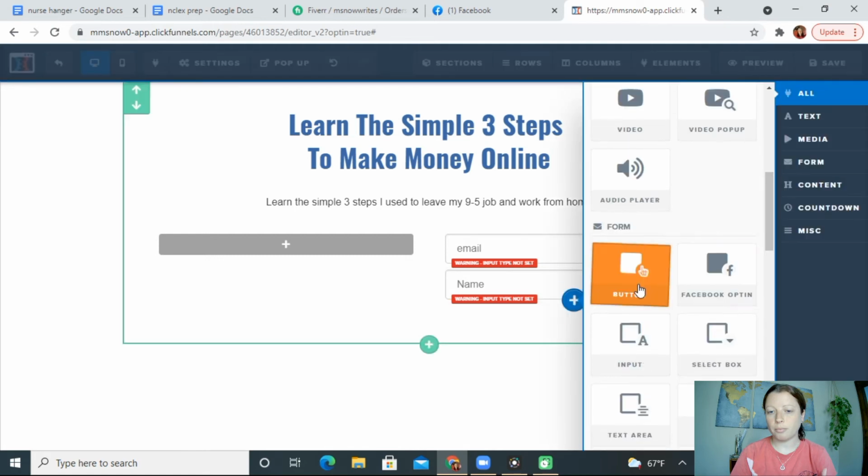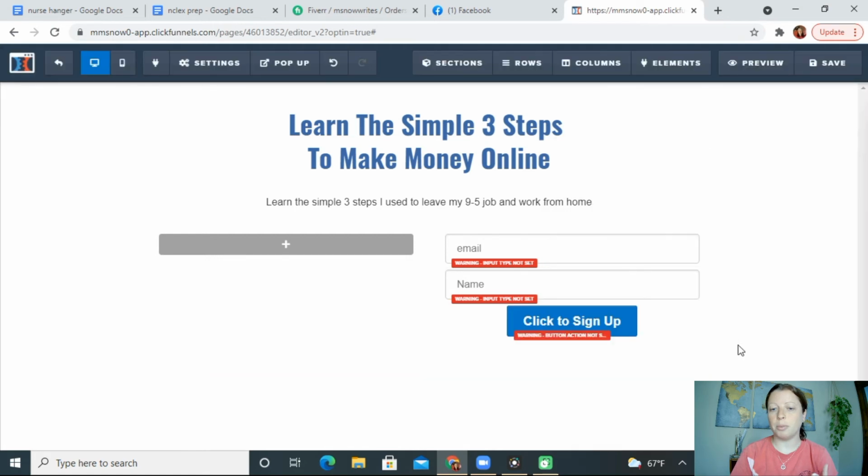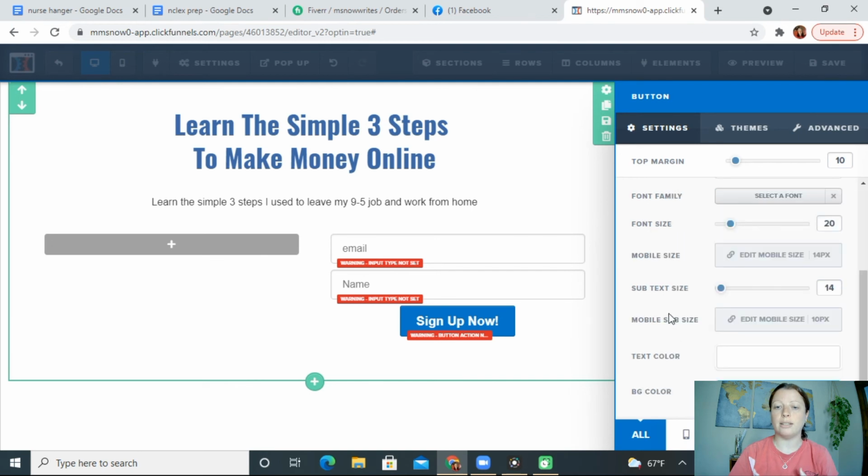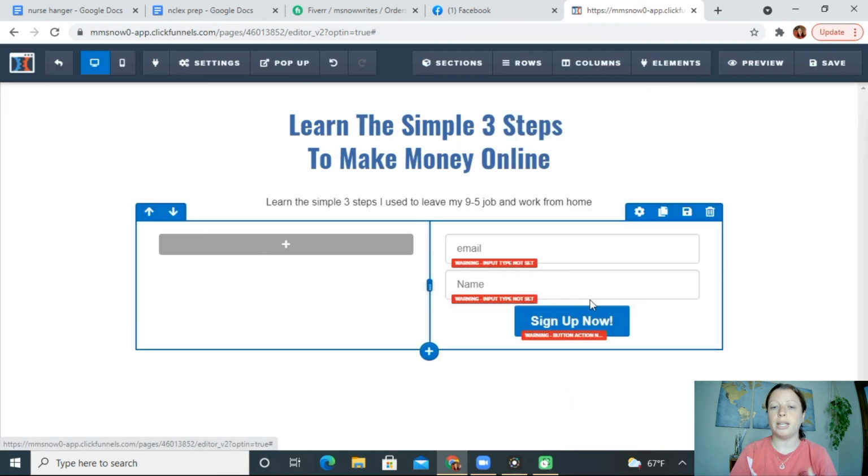Now, so here's an email and a name option, but I need to create a button in order for them to click once they're done typing in their information. And some of this stuff is pre-formatted. Like, look how perfect that is. Click to sign up. You can leave it like that, or you can click on the button and you can change what it says. If you have a lead magnet, something you want to send them for free, your button could say, grab my beginner's guide right now, or something like that. Whatever you want it to say. You could change the color of the button, you could change the font size, text. Again, it's all just a plug and play, and you can make it however you would like.